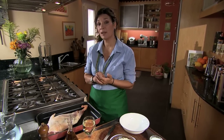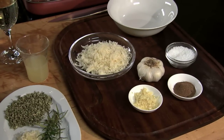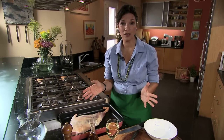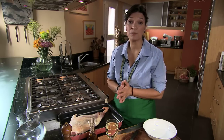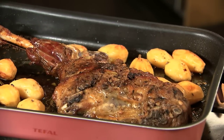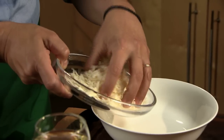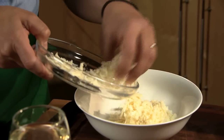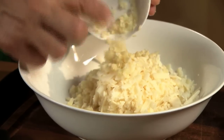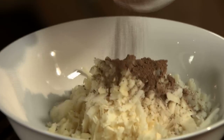The lamb is stuffed with a combination of allspice, a Greek sheep's milk cheese called kefalotiri, a little bit of garlic — it's never missing from a lamb dish — olive oil, and of course potatoes around the pan. I'm just going to mix together my kefalotiri, which is very easy to find in Greek stores all over the United States, my garlic, and ground allspice.